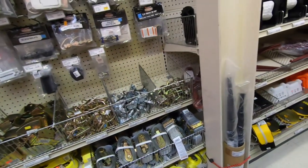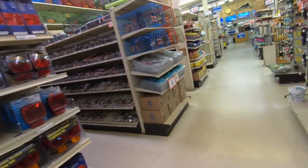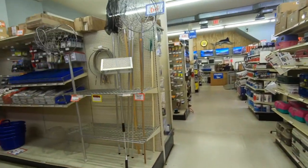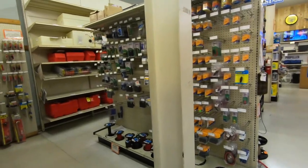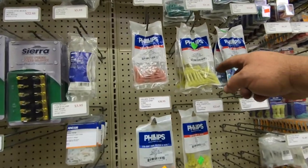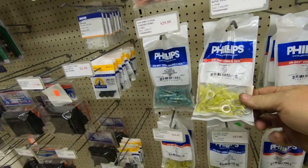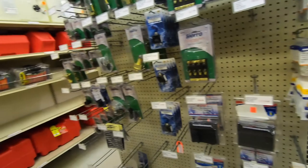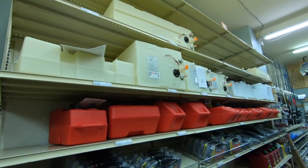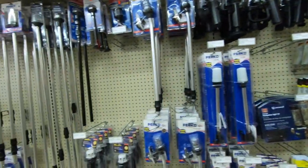A lot of heavy duty stuff over here to the right. And then these are for boxes and bars, so you can put bars in, which is really, really cool if you have an enclosed trailer. This is more like the fishing section, but beyond the fishing section, they also have a lot of the lighting accessories as well. So if you need the special heat shrink, butt splices, all the Philips connectors, these are tinned copper. They're really, really good. It's what I just used on the trailer out there. They're a Mor-Tank dealer, so if you know what size tank or what kind of configuration for your boat, or even for your RV, or even for your generator, they have it here in stock.